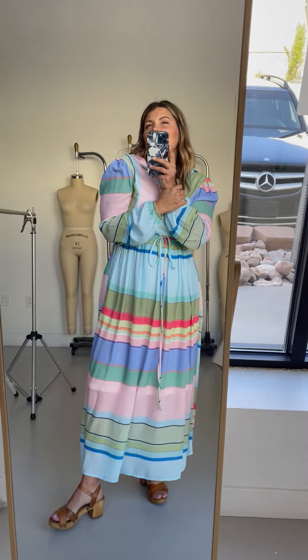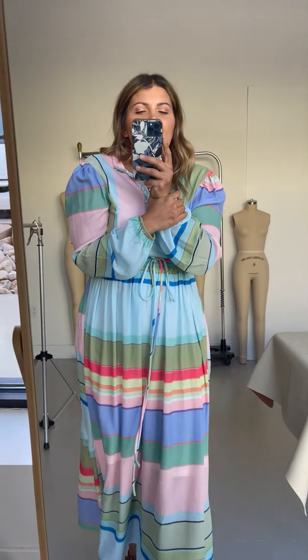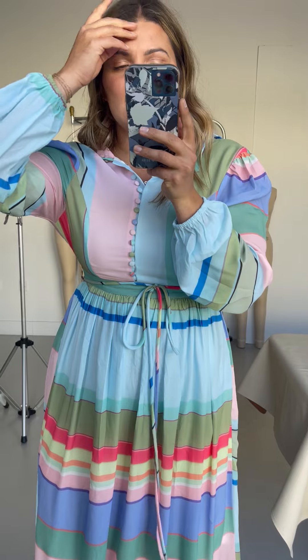This is kind of giving me Mara Hoffman vibes — something more of a designer, large designer brand type of situation. There are functioning buttons right here, and you can technically button it all the way up to the top for more of a statement look. I also think it would look really cool unbuttoned as well. It has a zipper up at the back, the tie is just decorative, and it comes lined down to my knee.